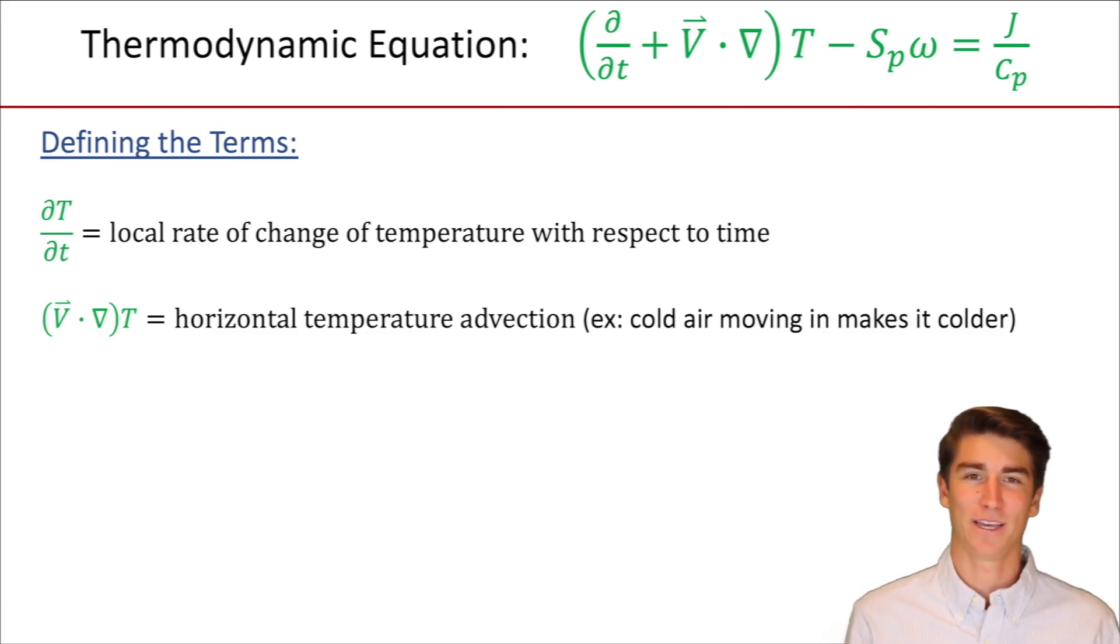Let's say right where I am, it's 70 degrees, but 10 miles west of me, it's 30 degrees. That'd be a big temperature change, but just go with it. And the wind is moving from their direction to my location. That cold air is going to mix with my warm air and make the temperature where I am colder. So cold air moving in makes it colder.